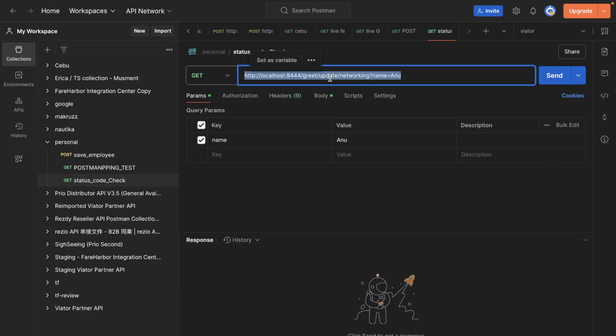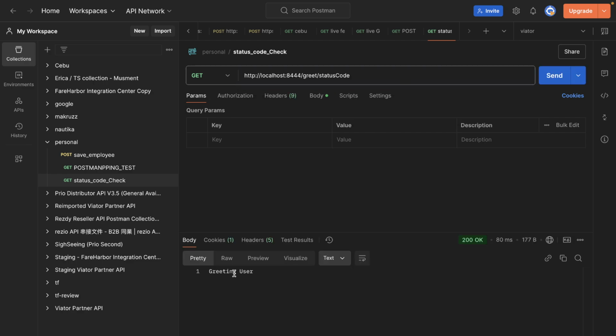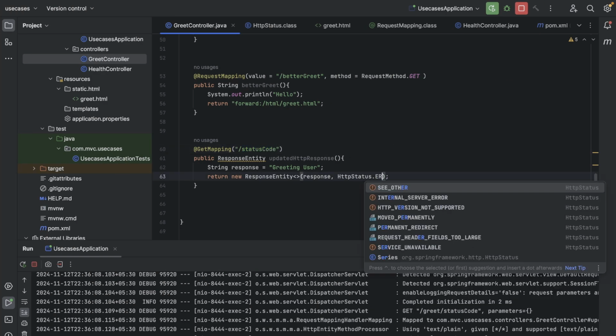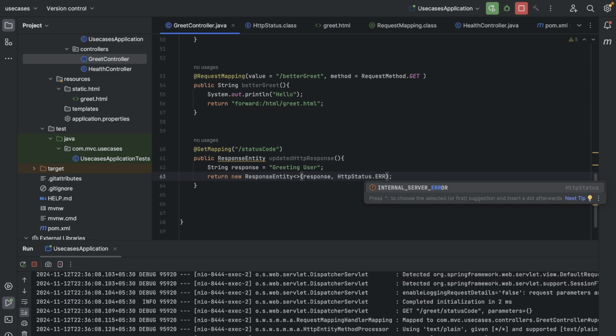Now, greet and status code, right? If I hit enter, greeting user, and 200, okay, cool. But if I come here and put error, internal server error, right?